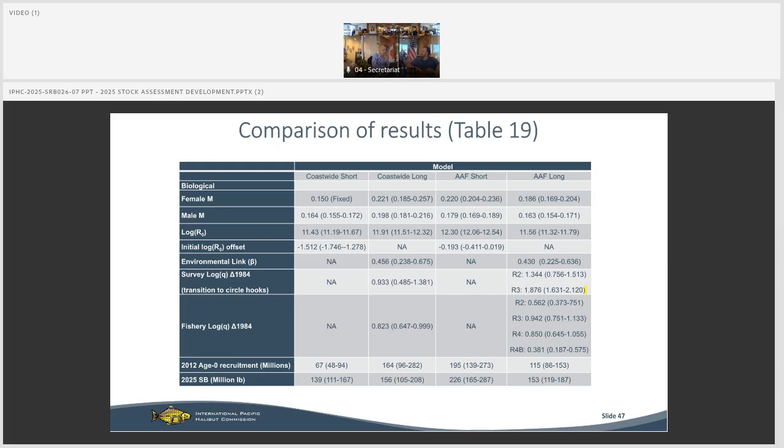They used, up until the late 90s, a value of 0.2 for these models, for all models. This looks better, which actually looks pretty good given the range that we're getting here. My sense is 0.15 is probably a little bit low, but I have not come up with a good rationale, independent of looking at the results of the other models, to suggest an alternative value. And I haven't been able to find a way to estimate it in the coast-wide model independently.